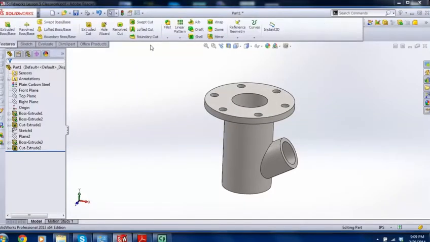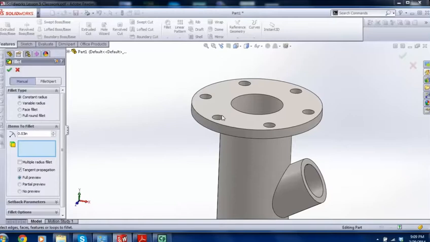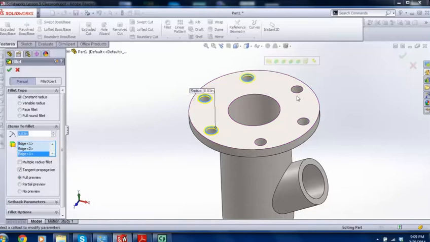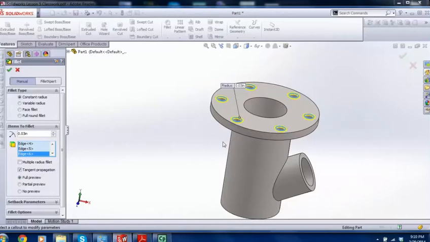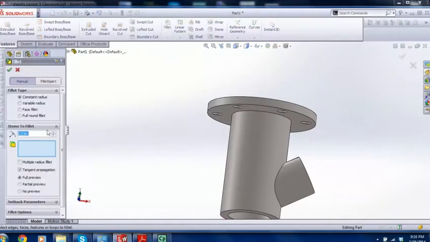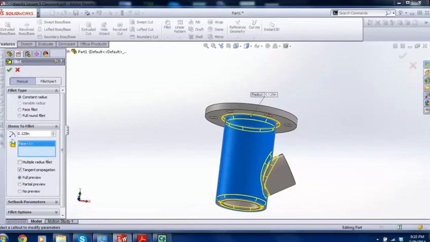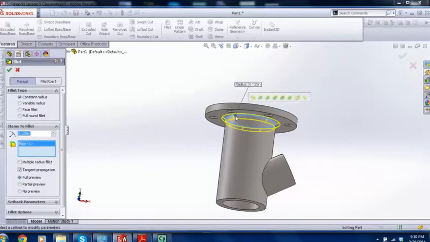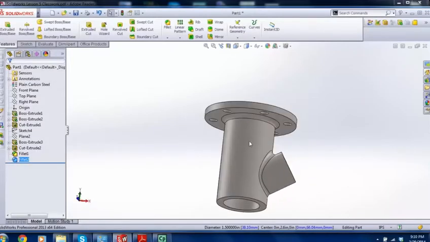So let's add a couple of fillets just for practice. Now the first fillet, I'm going to try 30 thousandths. I'm going to apply a 30 thousandths fillet to each of those small holes. That's the first one, 30 thousandths, 0.03. The next thing I'll do is a fillet of 0.125, an eighth of an inch. Put one there. I see I picked the whole face. Let's try that again. There's one, and there's two. Okay, so two little fillets.